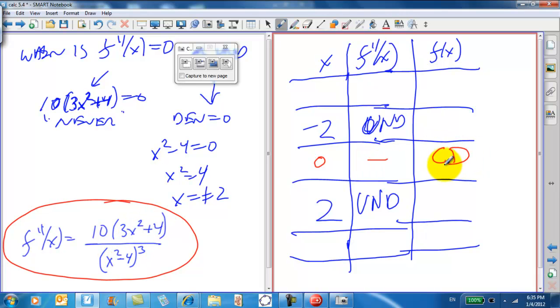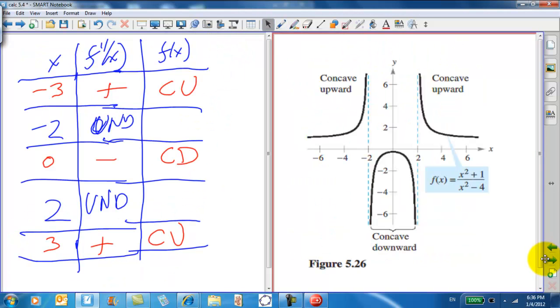So it's concave down in between -2 and 2. And let's try a point like -3. -3, that's all going to be positive, and on the bottom, that's going to be positive. So it's going to be concave up there. +3, same thing. The whole second derivative is going to be positive, so that's going to be concave up there. Concave up. So, sure enough on the graph, we find that between -2 and 2, it's concave down. And as we go beyond 2, or to the left of -2, it's concave up. Okay? So those are the intervals.